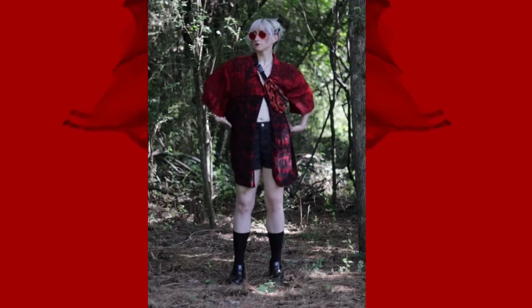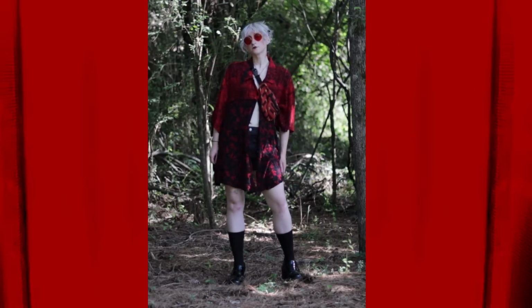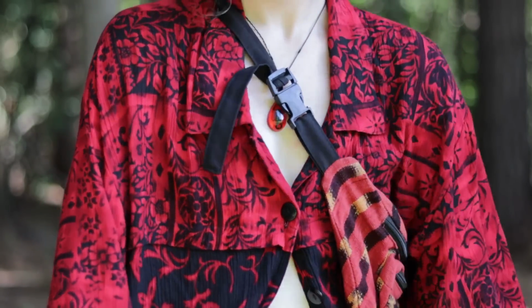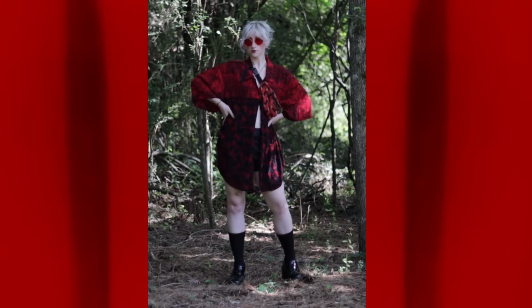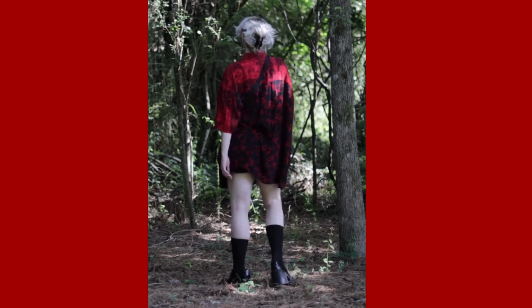For this next one, I kept the big shirt, socks, and shoes, but ditched the dress for a more gender-neutral look. I buttoned one button on the shirt with a bralette underneath with an exposed midriff and added some black denim shorts. And to break up the silhouette and add some form, I draped my red fanny pack across my body and clipped my hair into a more subdued style for some androgyny.